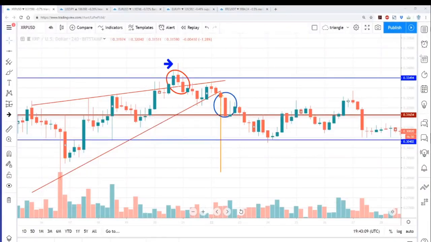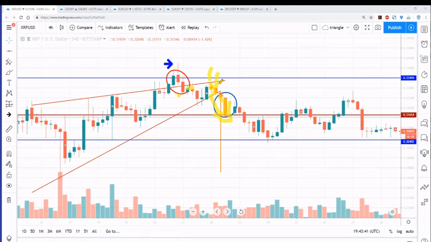So what we see right here are major indecision candles. See how tight the bodies are getting as we get closer and closer? But this here is an indecision candle. This here is an indecision candle. But then we get decision-making candles. But we have our third candle that is below and in the direction of the breakout.